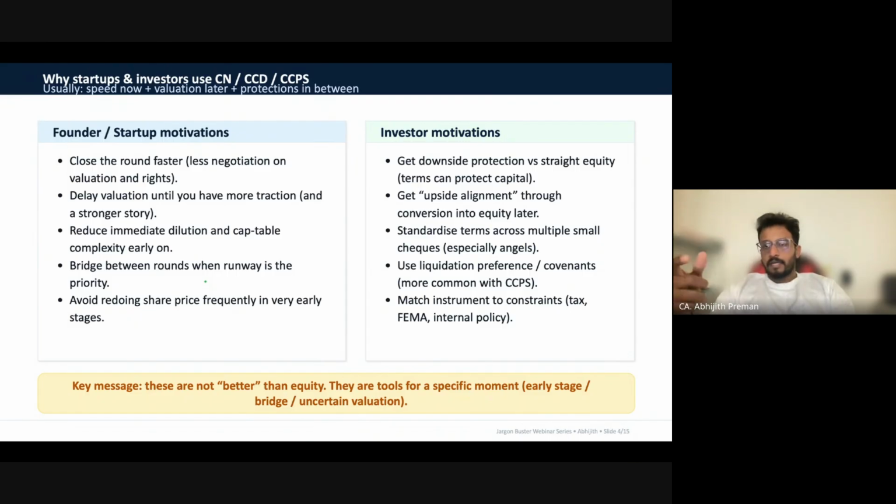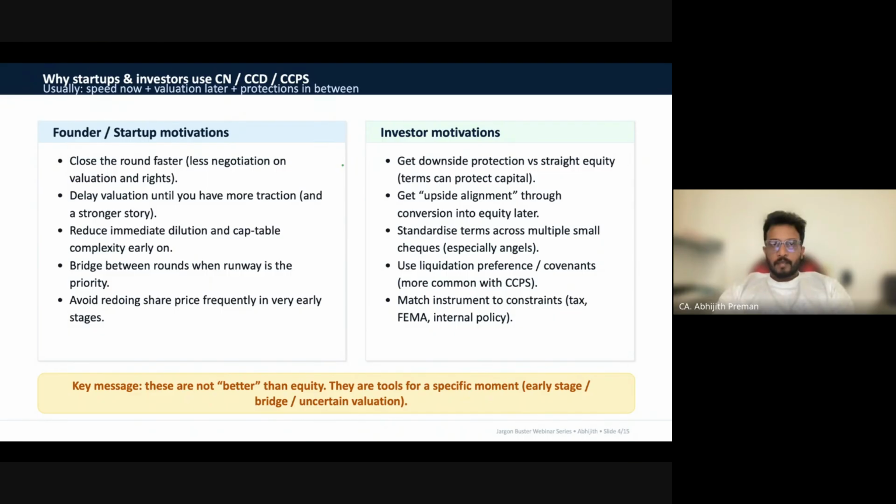All the compliances are going to cost you somewhere around 1.5 to 2 lakh rupees for every round you do. So if you're doing small rounds, spending 1.5 to 2 lakh rupees for every round is a hell of a lot of money just for compliance alone. So it's better you do these sort of rounds and keep the compliances minimal, so that when you do a price round, you can incur this cost in that round and do everything in a proper, organized manner.